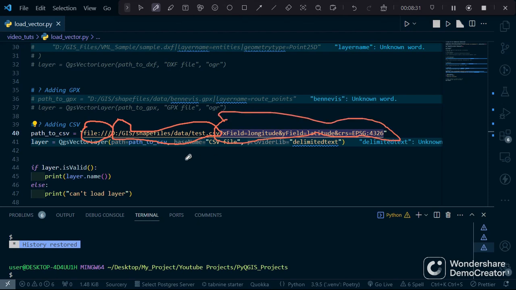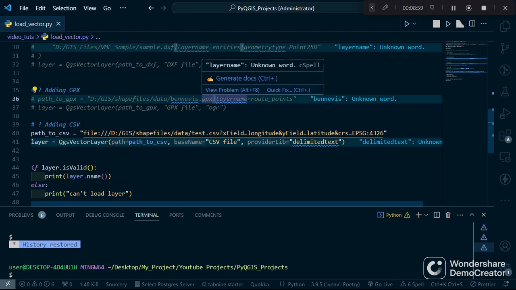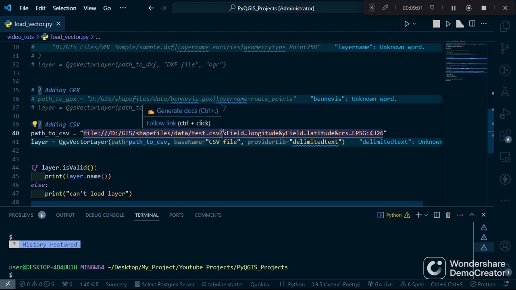Right, so unlike the others we've done so far, this can be separated into 3 separate entities that have come together to form the path to our CSV. Okay, so what we'll be focusing on will be the latter part, that will be our query parameters. So we are used to the pipe operator, but with the query parameter, that is the question mark.